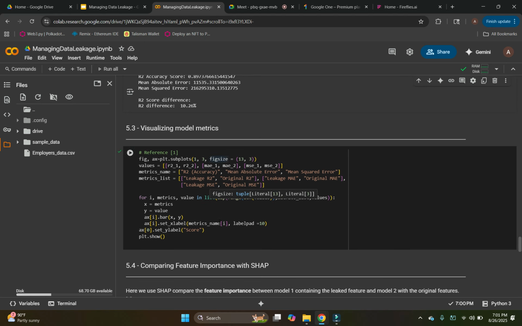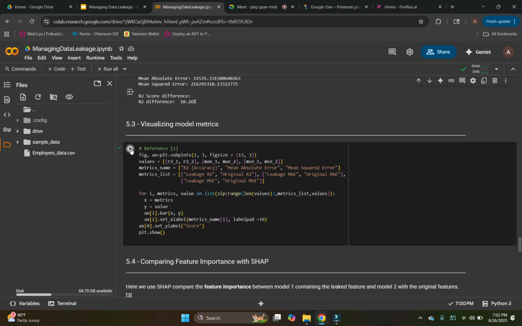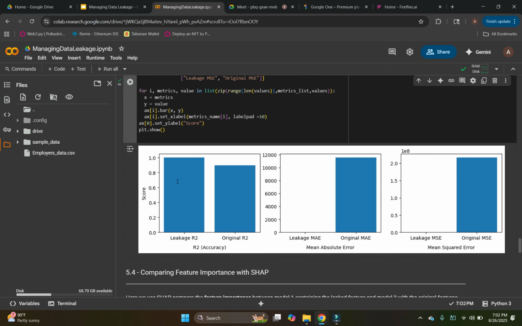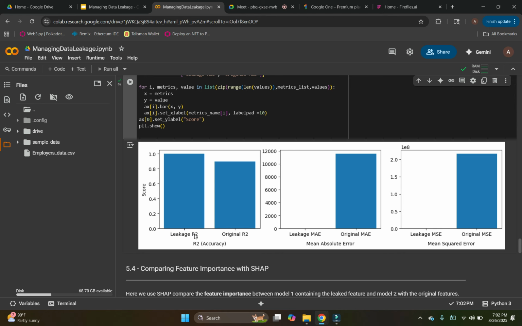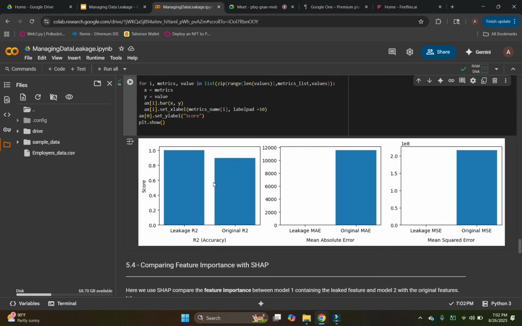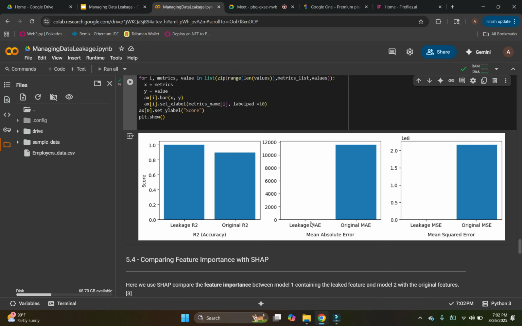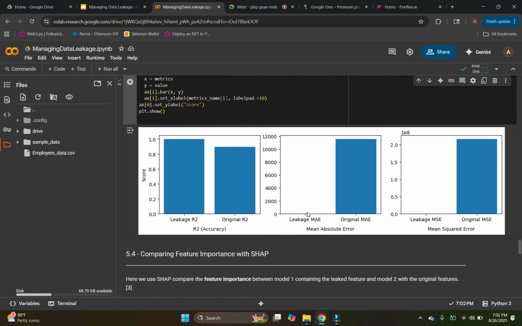All right, so let's visualize our model metrics here. So here's our leakage R-squared score, which is all the way up there at 1, and our original is very close to 0.9. Our mean absolute error for our leakage model is 0, but our original absolute error is almost at 12,000.